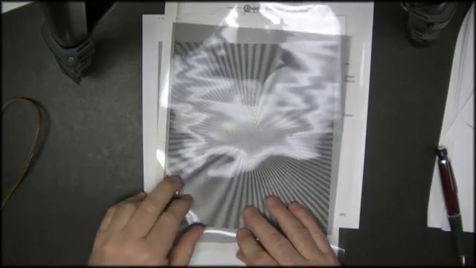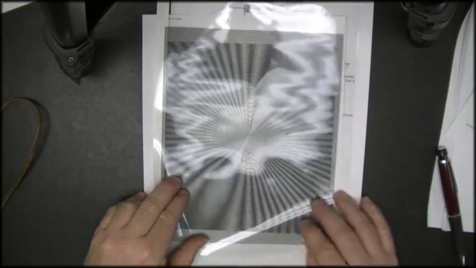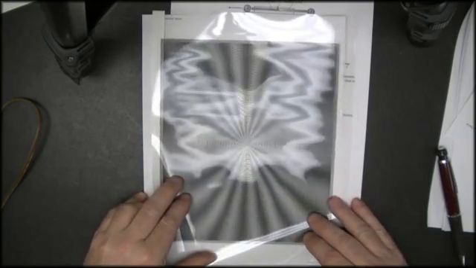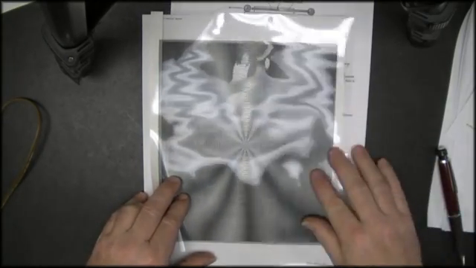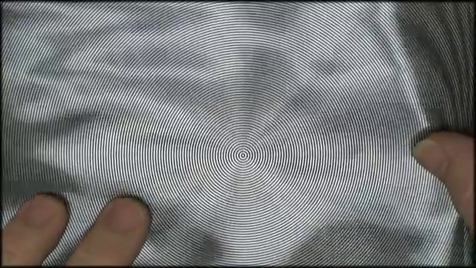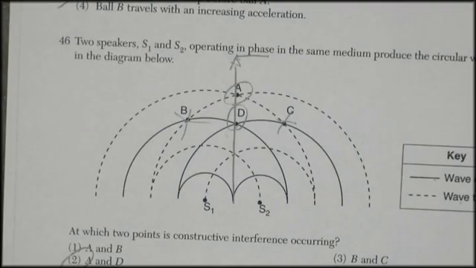These are called moire patterns. If you Google moire patterns, you might find this. Two together, you get this thing going on—areas of constructive interference and areas of destructive interference. I should get some classic 60s music, because this is a classic 60s effect. Well, that was page seven. Hope that was fun.